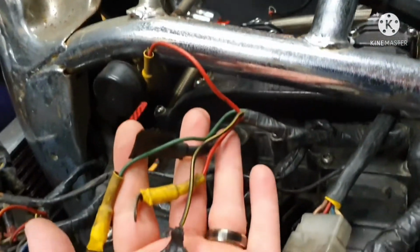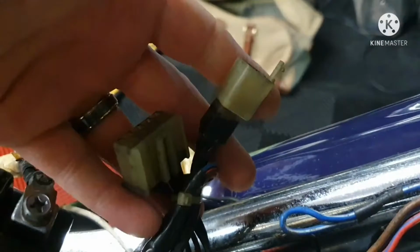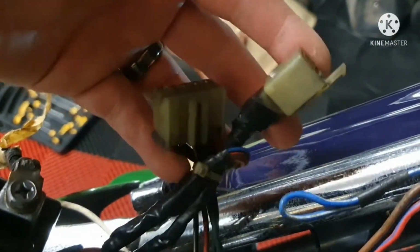Right, end of the day now, what have we got? We've got the engine turning over, we're still not getting a spark, and what we think is these bundle of coil wires head all the way back to these two plugs here, which aren't plugged into something, and we think should be put into the IC igniter, so that'll be the next thing to check. But that's it for now.